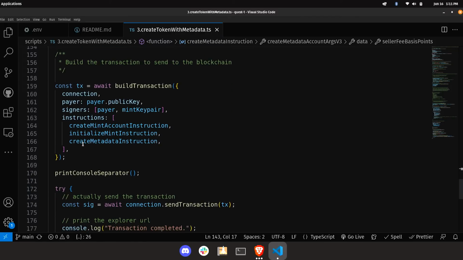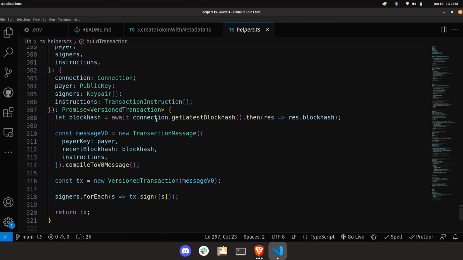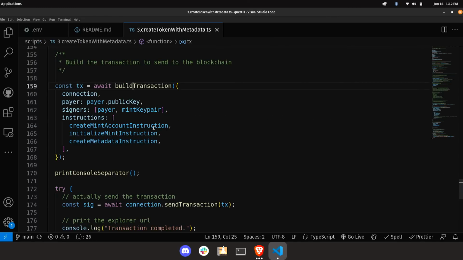Now that we've built all 3 of these instructions, we can bundle them into a single transaction using a helper function built within this repo. It's doing the exact same thing that we discussed earlier: getting the recent blockhash, putting it inside a versioned transaction, and allowing us to sign with all the applicable addresses we need.